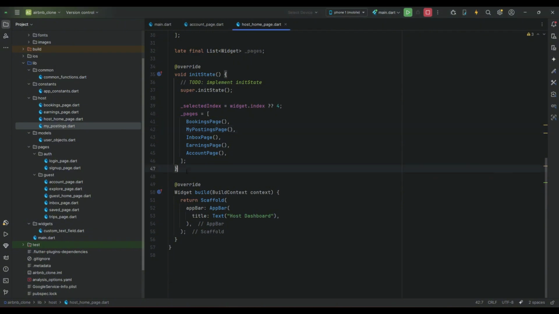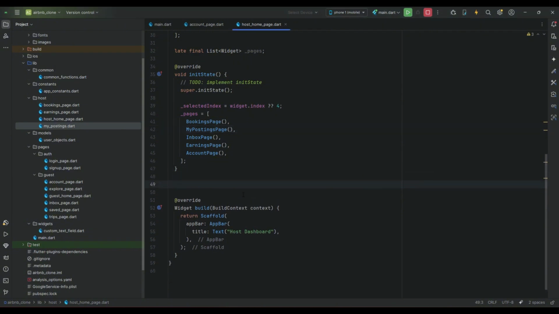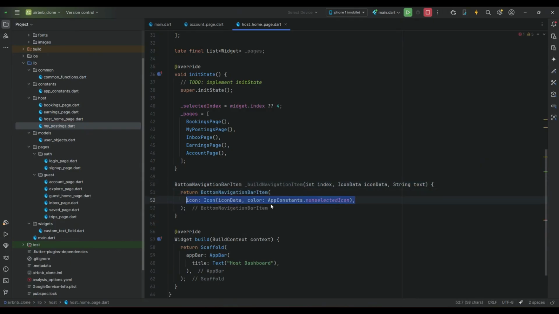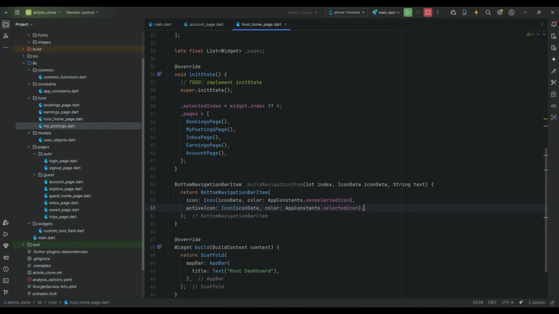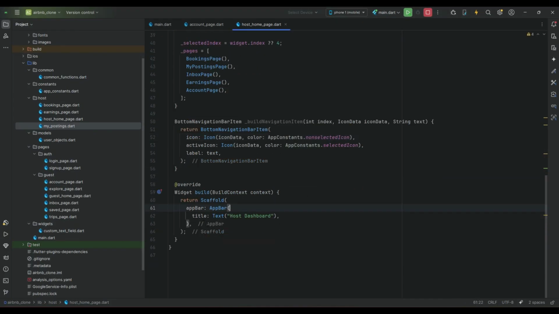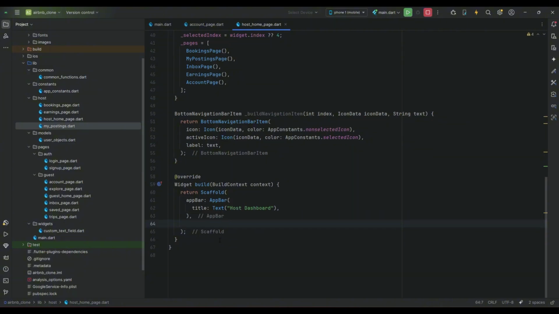Now let's implement that reusable function for displaying the navigation bar buttons. Build navigation item which receives these parameters. We display the icon, the active icon, and label for that, and then we display the pages on the body.